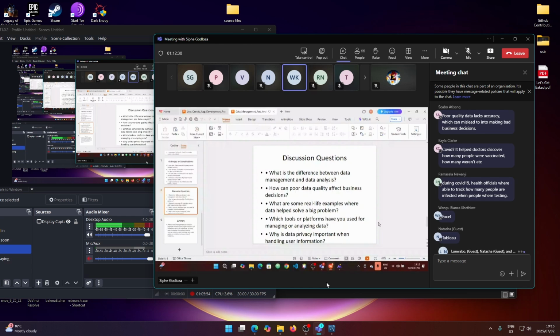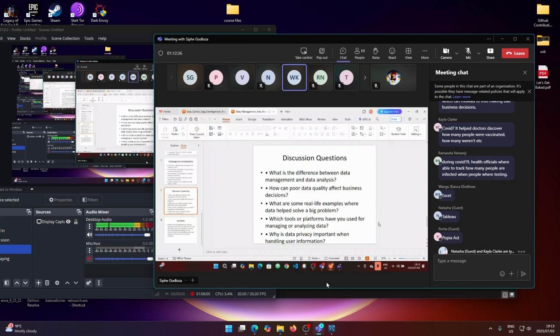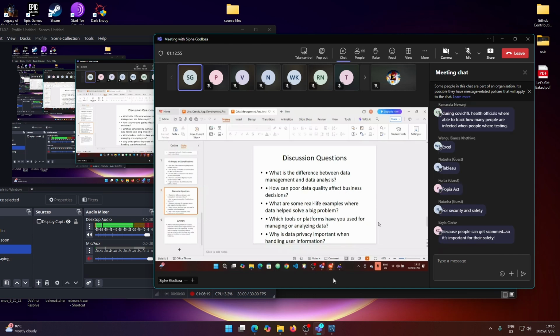I think it helps to build trust with your users, and also it helps to ensure that you are adhering to the legal and ethical standards. Yeah, true. It protects individual rights. You're right.